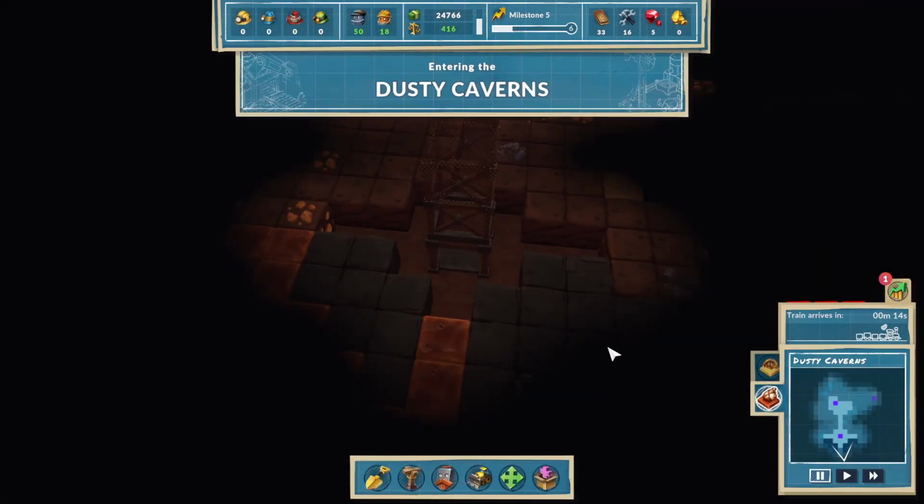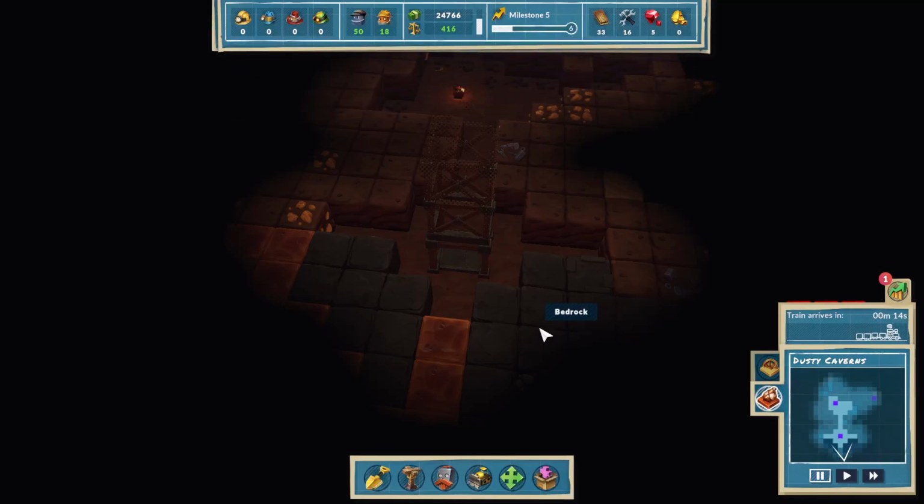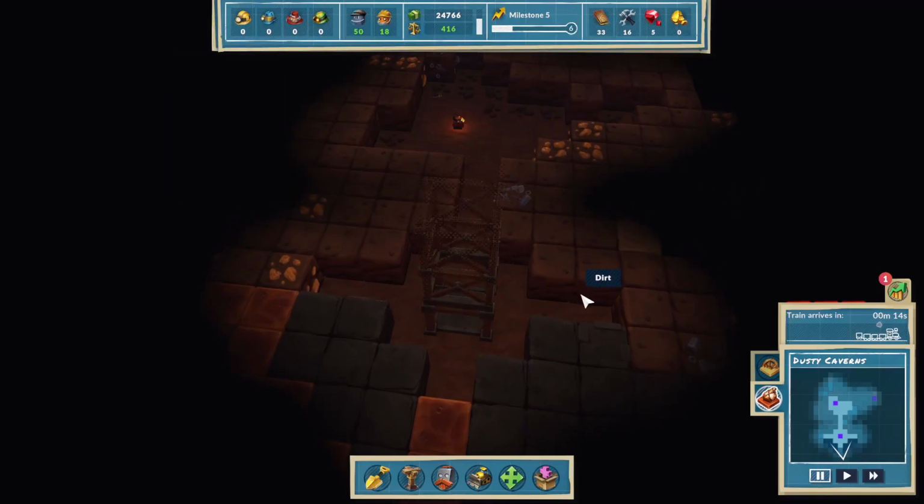So this is the mine. When you're in the mine, what's above you on the main level is still happening. Wait, we have a pause, so it's not, but things are still happening upstairs. So it's not like this is a whole separate game and you have to go back to the main level. No, things will continue to run under here.